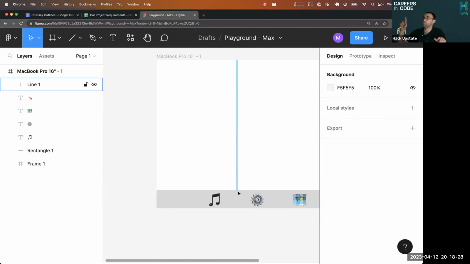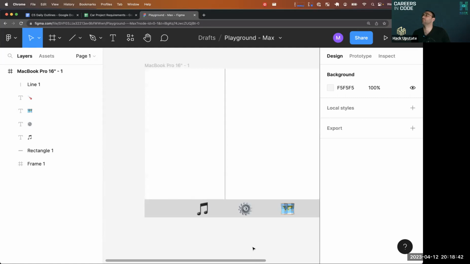And if you hold in the Shift key while you're drawing it, it will make that line straight for you. Anyone need help?